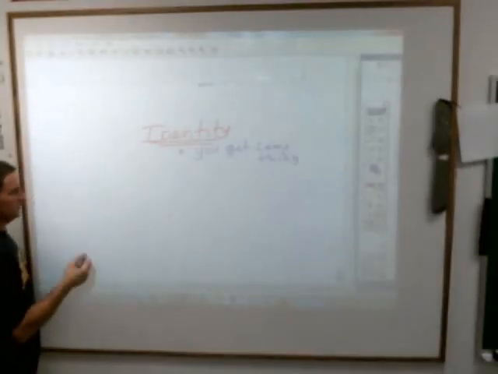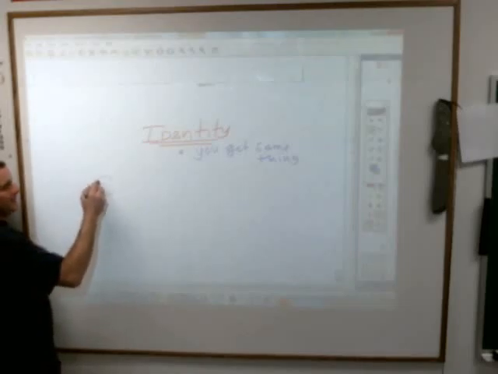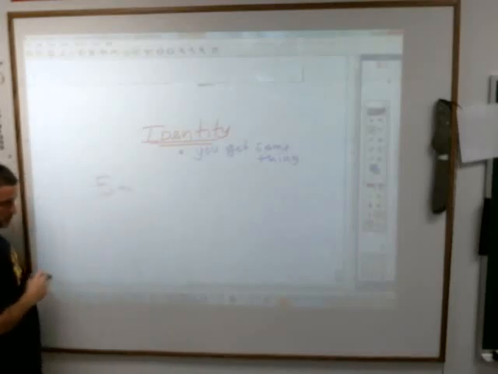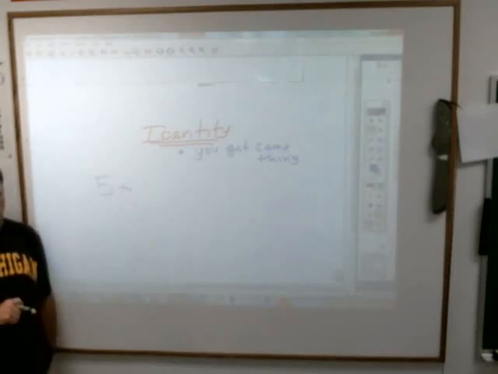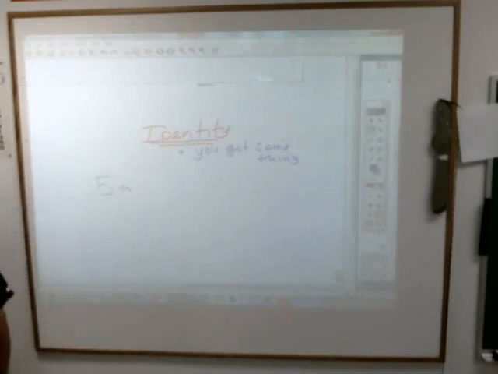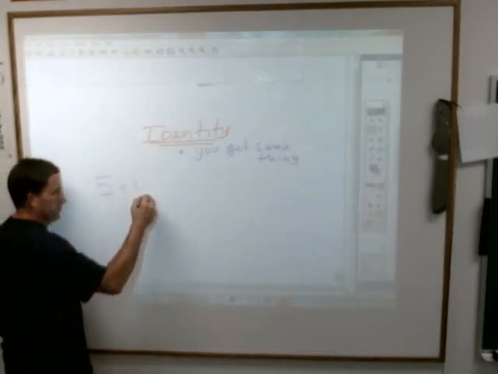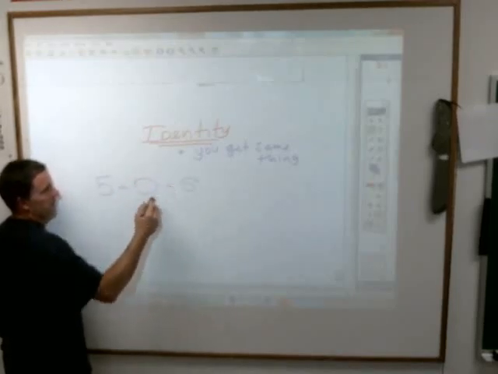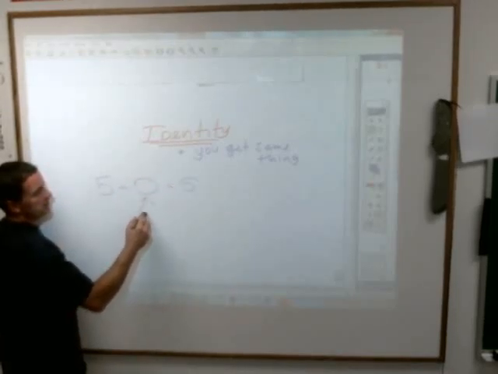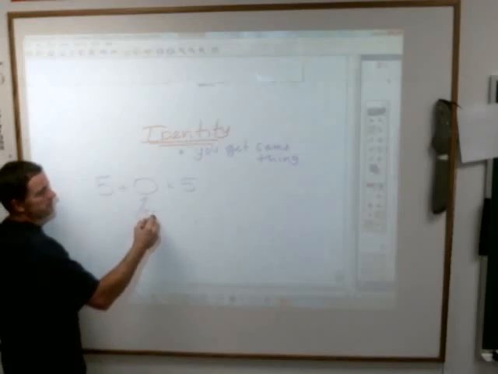So in other words, let's start with addition. The identity property of addition says, what do I have to add to something to get the same thing all the time? What are you adding to get the same thing? 5 plus what number is going to give me 5? Hard one, I know. It's tough. 0. Okay, that's the identity property of addition.